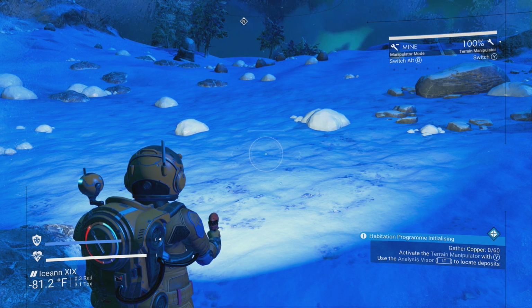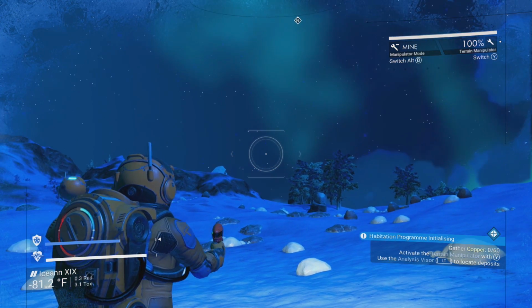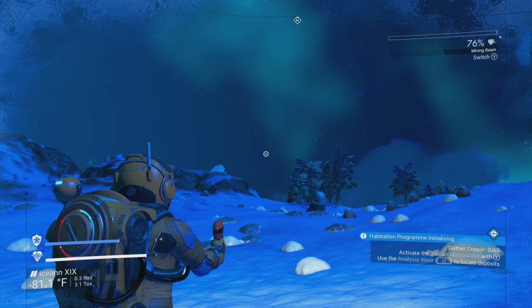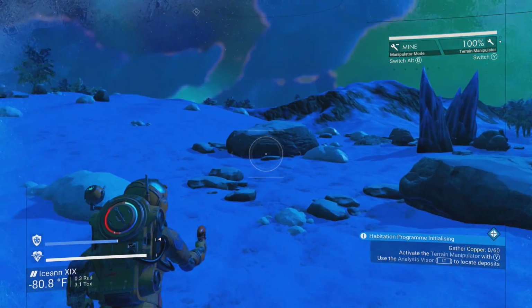And you see the top right-hand corner, it shows you which one you have equipped at the moment. And you can also see by the reticule how it changes the size and shape and everything. That way you can kind of tell which one you have out right now without really looking. So here's our terrain manipulator, so we can dig through the ground.